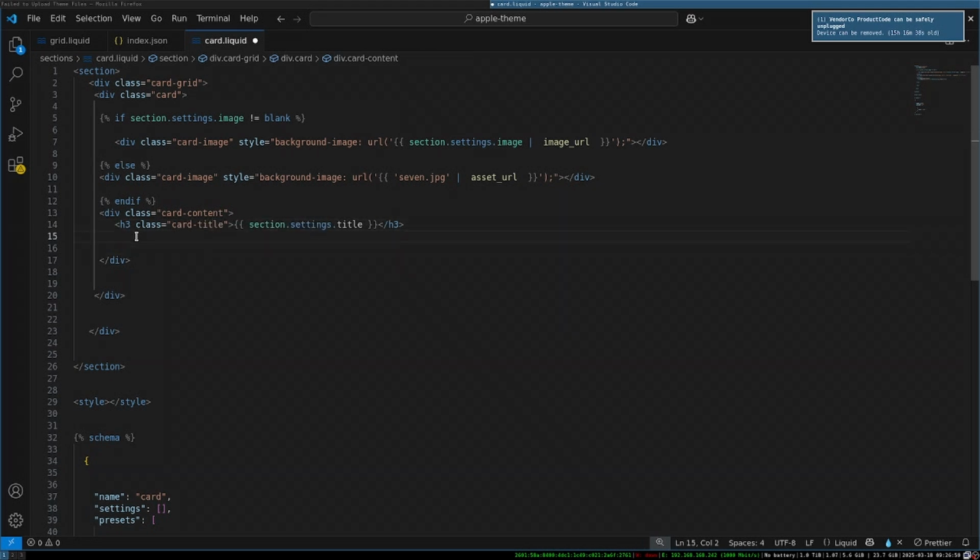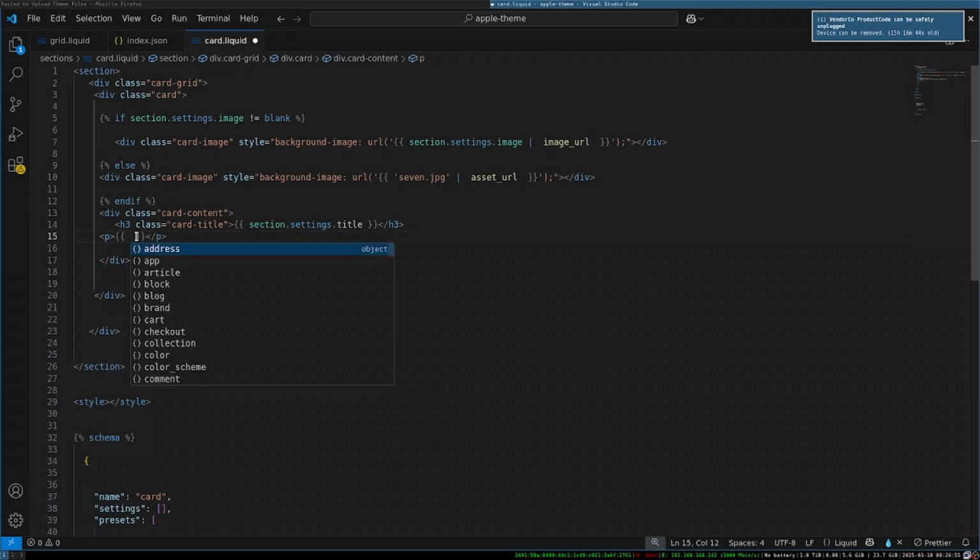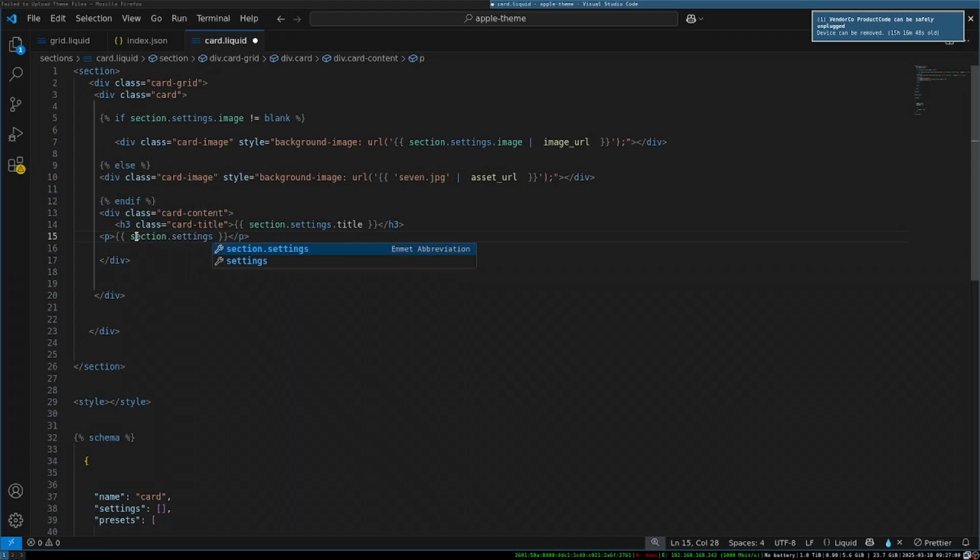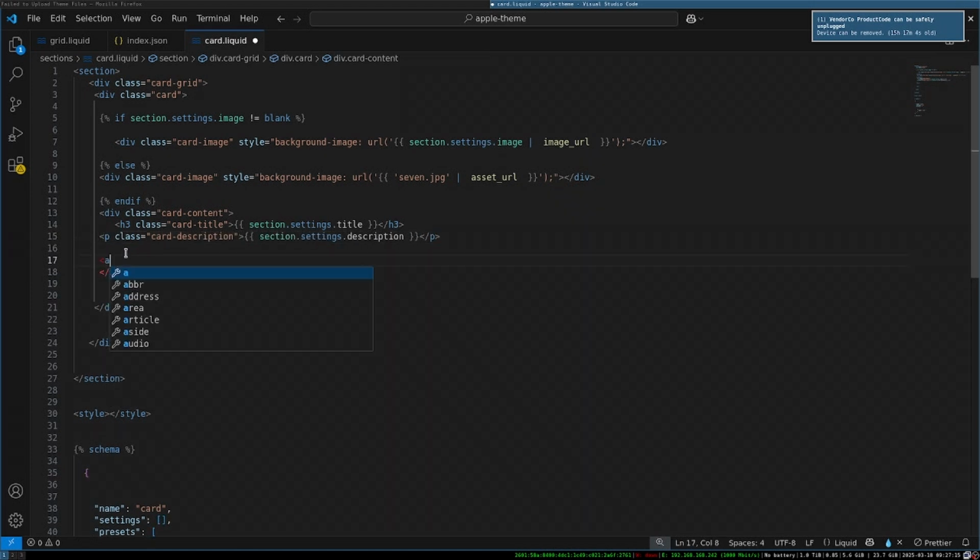Now let's have a p tag. So section.settings.description. Let's have a class, and the class is going to be cart description. Now let's have our button. So an a tag here.